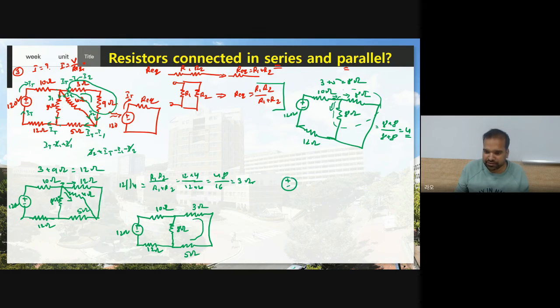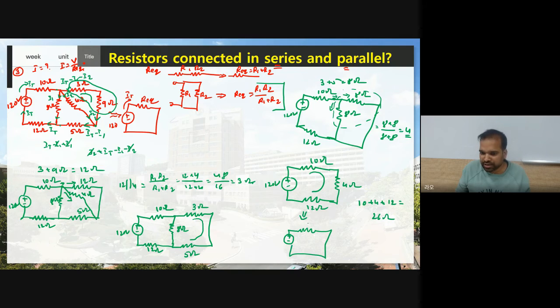Now instead of these two resistors, can I replace a single resistor with the value of 4 ohm? Yes. So this is the voltage source. You have 10 ohm, and here you have what? 12 ohm, and instead of these two resistors, I am replacing a single resistor with the value of 4 ohm. This is 120 volt. Now see, these three resistors are connected in series because the same current is flowing. Therefore 10 plus 4 plus 12, 20, 24 and 26 ohm. Now instead of these three resistors, I can replace with a single resistor with the value of what? 26 ohm.